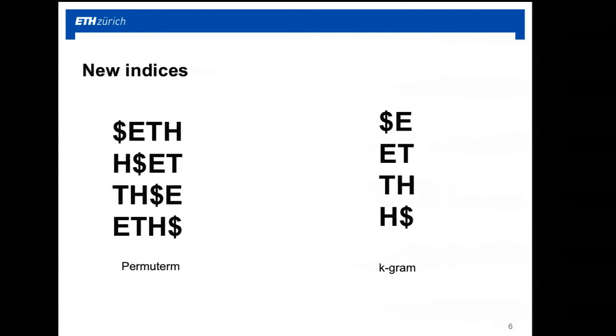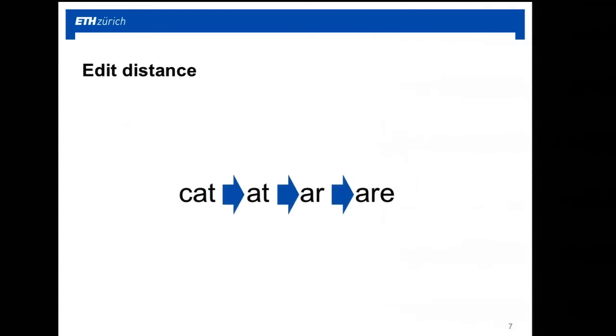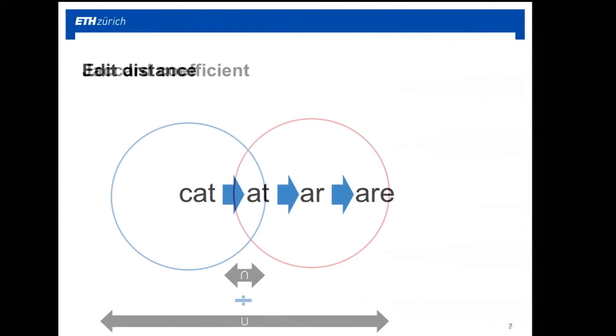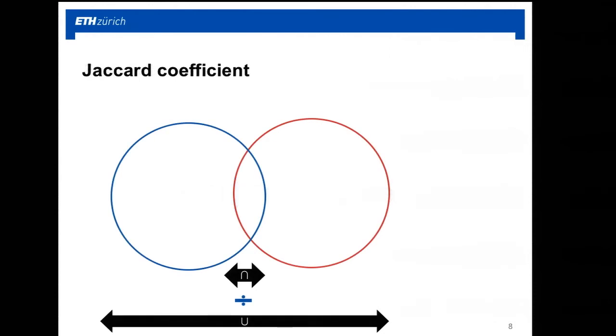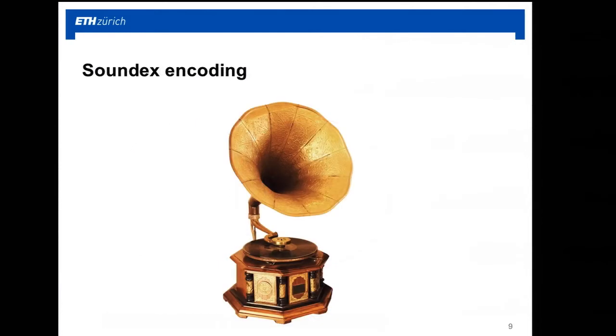So we looked into the edit distance as well, which computes the number of edits. So here it's removing C, replacing T with R, adding the E, and so on. You know how to do it, dynamic programming. We looked at the Jaccard coefficient, which you did again. It's general, by the way. It's not just for k-grams. You can do that with any two sets. If you have two sets, you can compute the Jaccard coefficient. The k-grams are one way of building the sets. And we looked into the Soundex encoding, which is one way of building equivalence classes between terms by the way they sound.